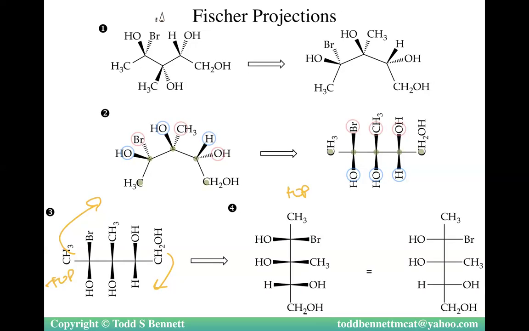Okay, so this representation, CH3 here, OH, OH, H, Br, CH3 and OH, this structure here in the bond line, the dash wedge drawing, is the exact same in the Fischer. You're going to have to be able to represent molecules, recognize molecules, and show reactivity with molecules in multiple different formats, multiple different ways of looking at it.